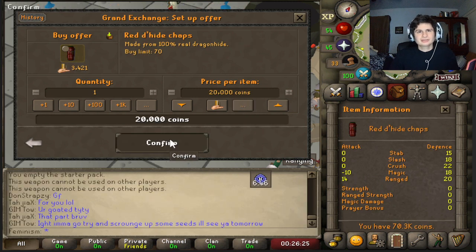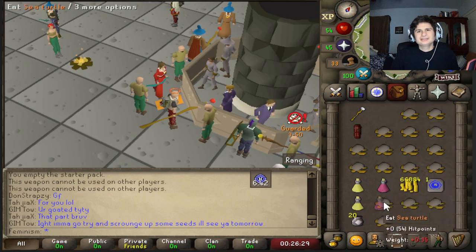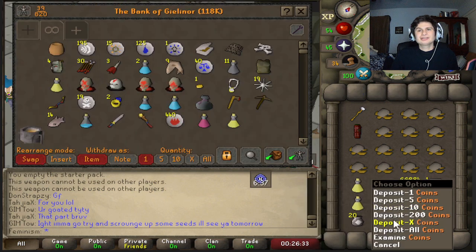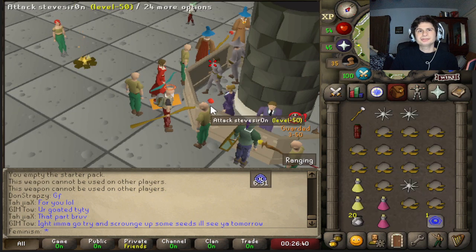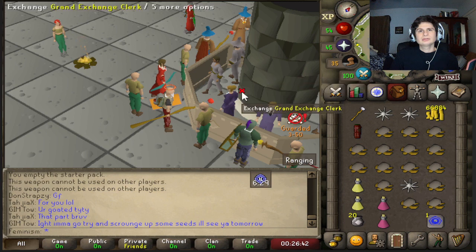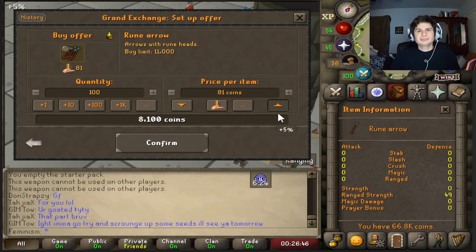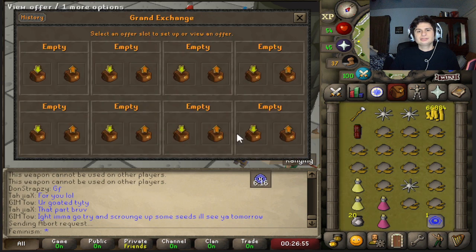Get one of these. Man. Alright, now we just wait at PVM spots. We're going for people that are not expecting a PK here. Get some rune arrows. Thankfully, I didn't lose much. I mean, I lost like 300k, 400k, which is down bad, but what can you do? What can you do?